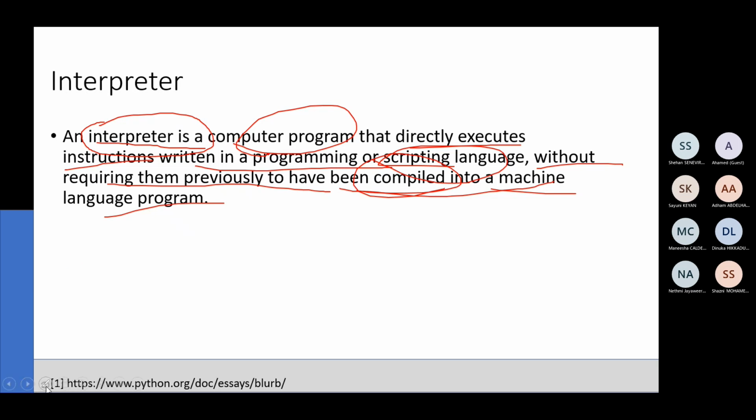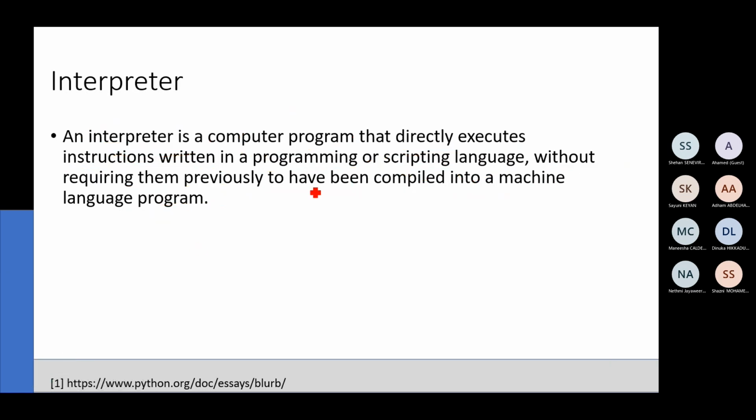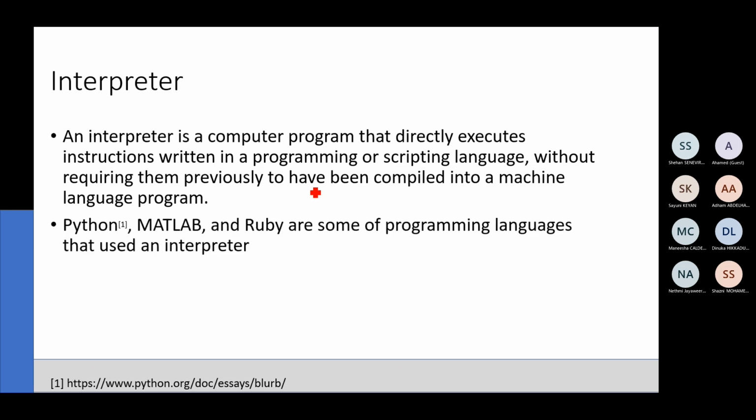For you, since you are a beginner, you might have different answers. I agree with your answers because you are dealing with the scope of knowledge that you have. But after a while, once your knowledge has expanded, your answers might be a bit different. For now, I have to agree with most of your answers, because the internet provides a limited scope. Some articles are very limited in scope. That's not bad, that's the reality. Python, MATLAB, and Ruby are some of the programming languages that are interpreted. So for the most part, again, interpreted languages.